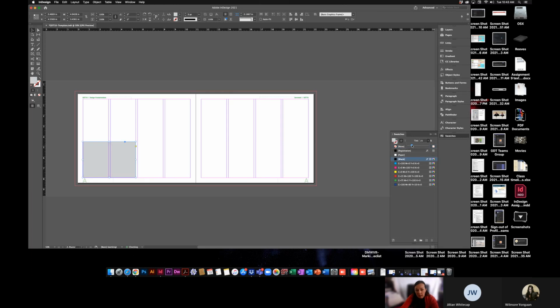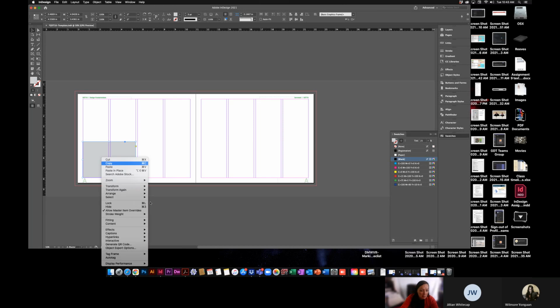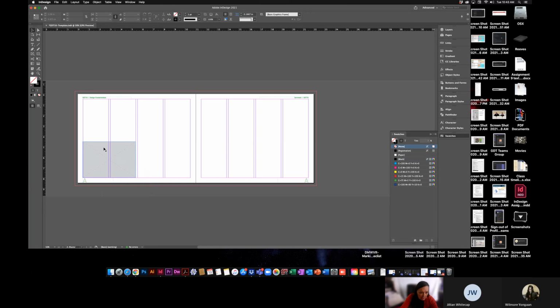So meaning that's where my image is going to go. So I'm going to say content and say graphic. You'll see that that has an X inside of it. And this is just to speed up my process for when I'm ready to put in all my text.